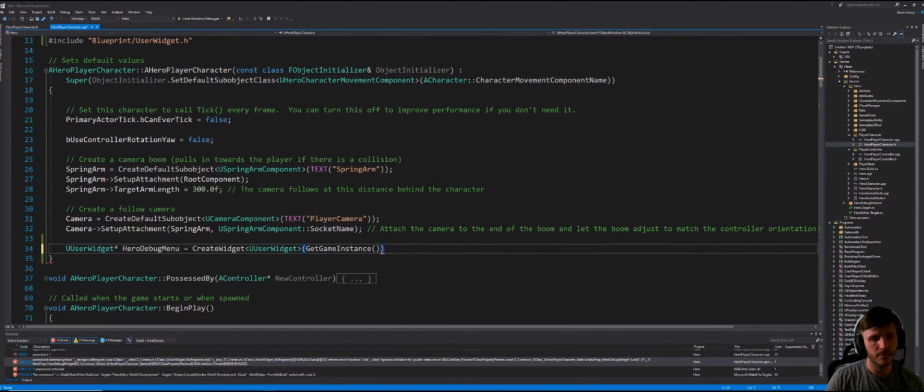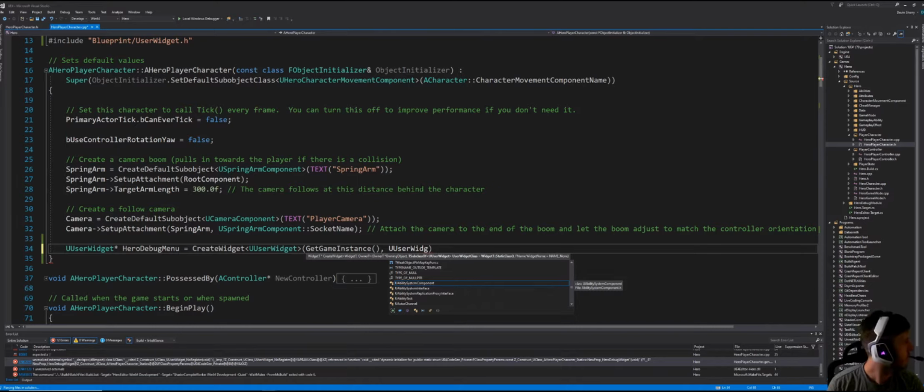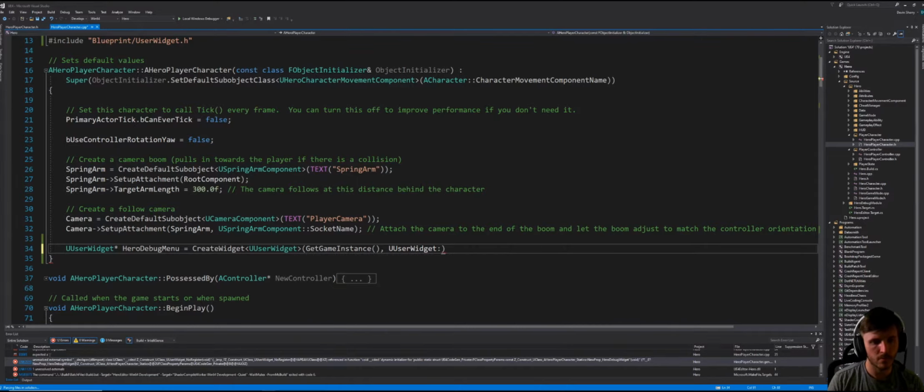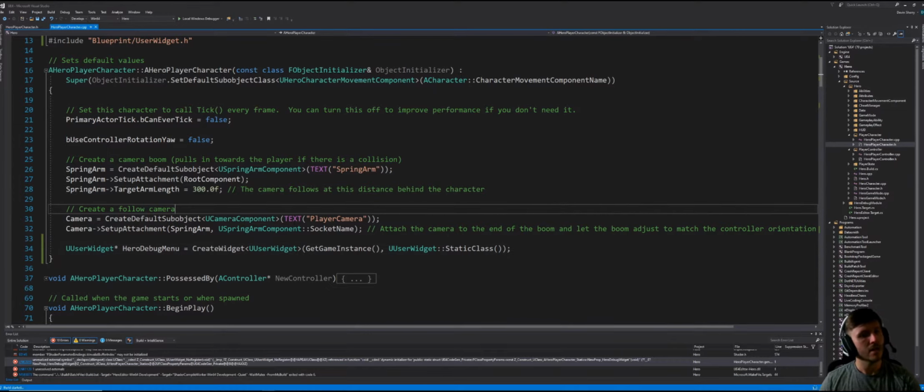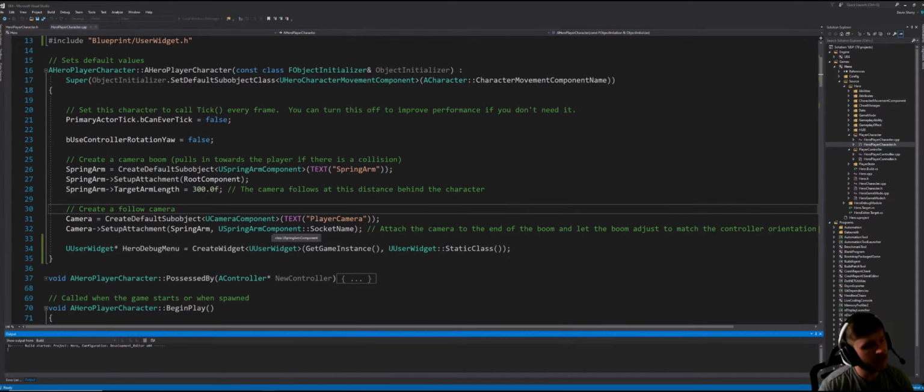Okay, and then UserWidget. StaticClass. I don't think that means anything. If I'm going to be honest, like this doesn't fix the compile error. But we'll see what happens.